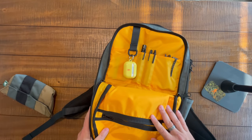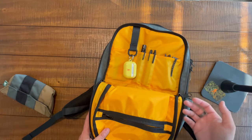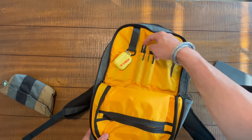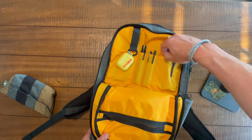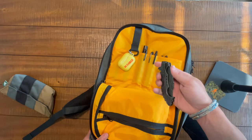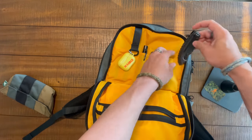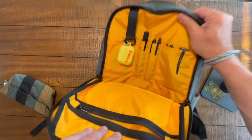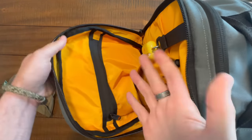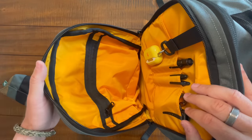Then when we fold it over, we see heaven. This is, for me, heaven — a Greenroom 136 admin pocket, which are, I've got to say, incredible. I've got my AirPods, SD cards, my flashlight, my Sharpie and pen, a pair of blue light blocking glasses. I'm not taking this stuff out because I'm not going to stop using this bag right now — even though I've got other things to test, I am not stopping using this bag anytime soon. I'm in love. So good admin pocket. Down inside, you can see the drop pocket runs all the way to the bottom, and over here a really useful front pocket. So inside: admin pocket, interior pocket, and big giant drop pocket space.